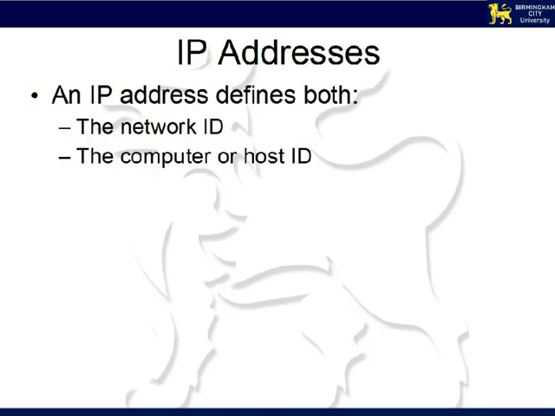Now, the method I'm about to show you is a shortcut method. This method will only work where we are using the classes of IP address on the previous slide. We cannot use this method when we have created our non-default subnet mask, as we will do in more advanced topics. However, this method is quick and it's simple, and we'll look at a more detailed way of identifying this in a moment.